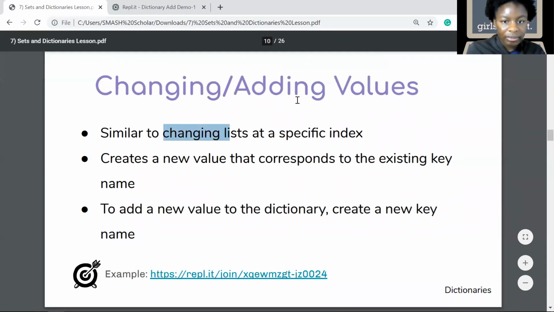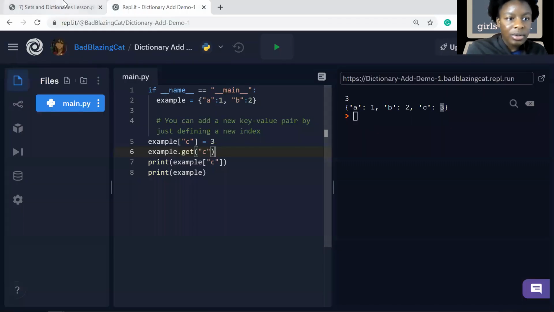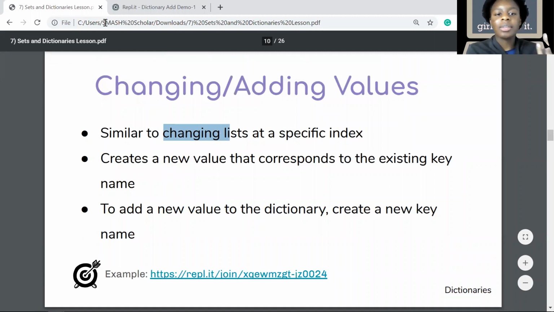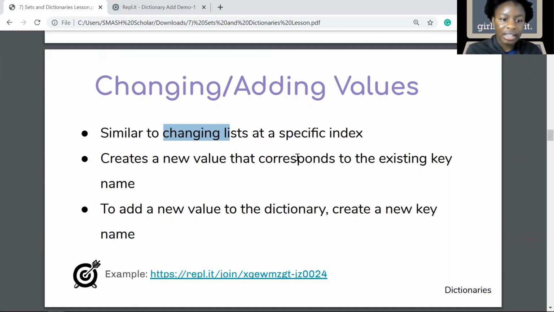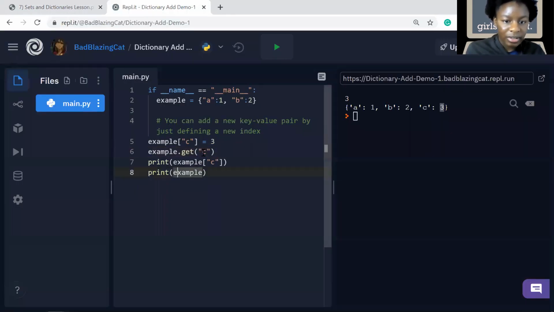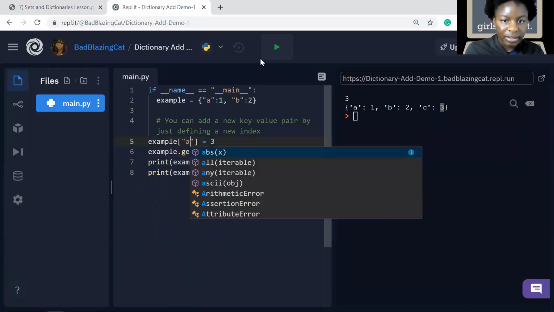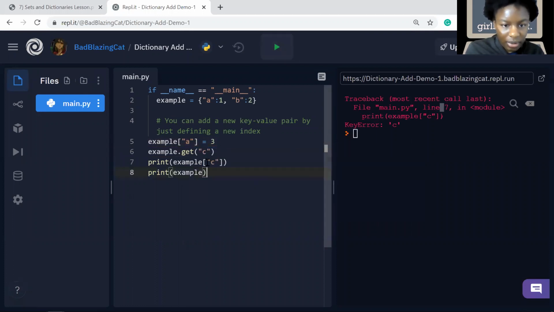Now, changing and adding values. This slide just goes over what I've talked about before: how we can create new values that correspond to an existing key name. So if we wanted to do this, oh, that's true, because we have this here.